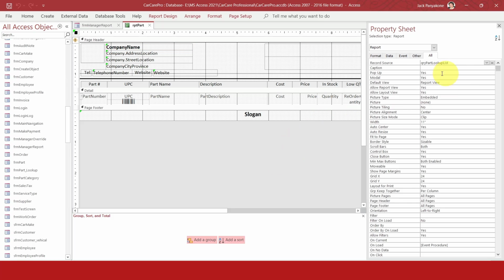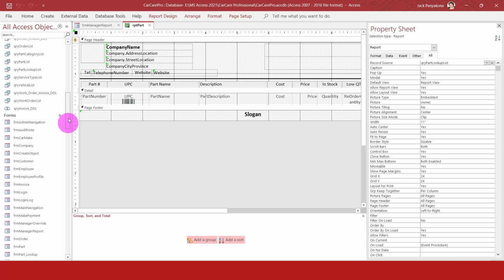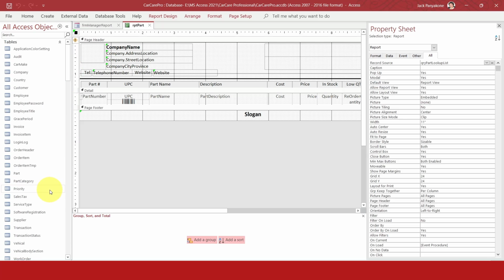So this report right here comes from the part lookup list that I did for the part lookup. So I'm thinking, let's recreate a new one.